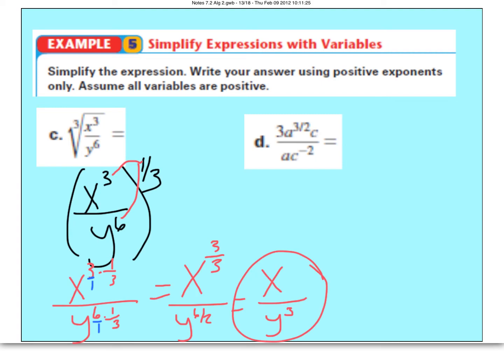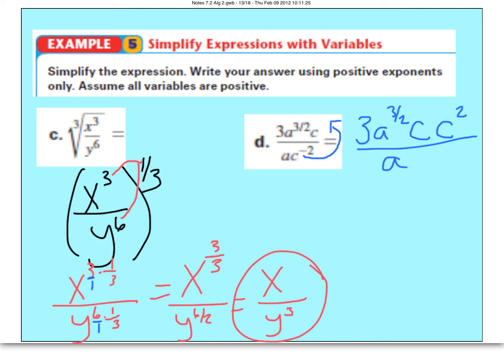Letter D is a nice combination of chapter 6 and 7. You just want to simplify it so there's one number, one A value, and one C value. So the number 3 looks great because there's only one of those, but I have 2 A's and I have 2 C's. First thing I recommend is to get rid of your negative exponents. So I'm going to bring that up and rewrite it as 3A to the 3/2 power C. And then I brought the C up so it becomes C to a positive 2. And then I have an A on the bottom.